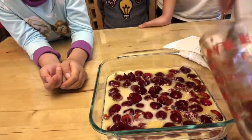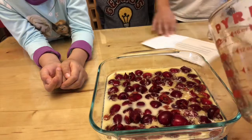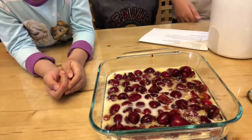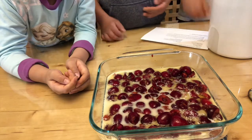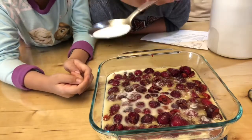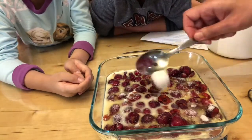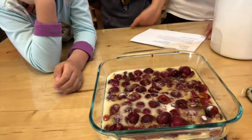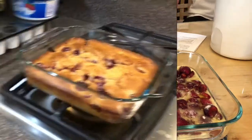Good thing our table is clean. Good thing we're cooking! Okay, what's next after this? After this we need to bake — but one more thing: the sugar. How much sugar? We need one tablespoon. What do we do with it? Sprinkle it on the cherries so they're nice and sweet. How long do we bake it? Fifty to sixty minutes. In what degree oven? Three fifty. All right, we'll see you in fifty to sixty minutes!